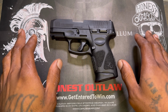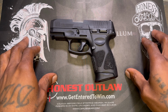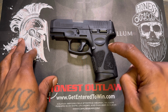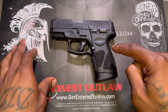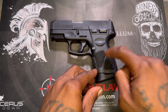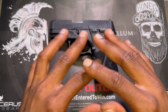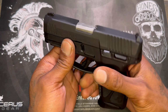But other than that, these G3Cs, you can't really go wrong with them for the price point. If somebody's looking for their first gun and not wanting to spend a lot of money, I think this is the best option you can get. When it comes to a budget gun, if you're not looking to spend a lot of money, this and the Shield Plus, this ran me $300. The Shield Plus will run you like $399. But if you don't want to spend that $400 for the Shield Plus and just want around $250, $300, the G3C is an excellent choice. You're getting a very, very reliable firearm, and that's good coming from Taurus. The G Series that they've been coming out with all have been excellent firearms, and the G3C is no different.